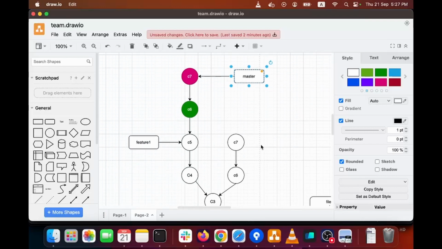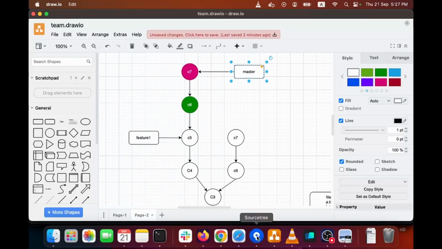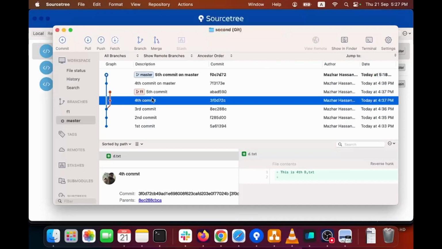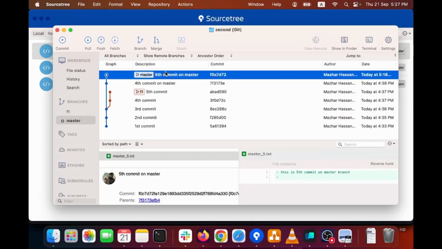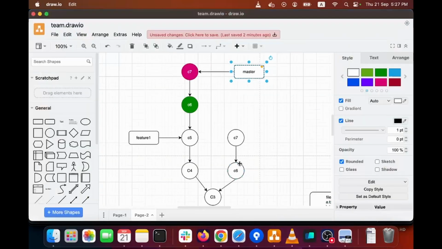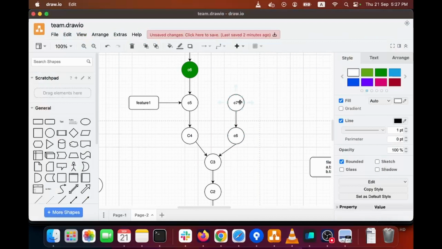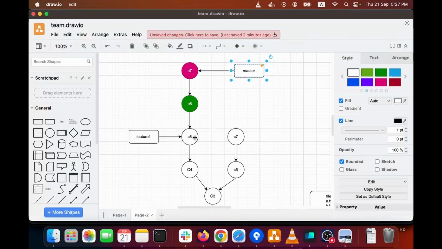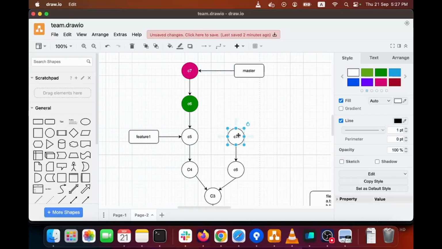If we want to see it in SourceTree, that's how it looks. On F1 we have the 4th and 5th commit, so these are 2 commits, and similarly on master we have 2 commits, as I explained before. Here the master was pointing to 2 commits and feature 1, F1, is pointing to these 2 things. If we merge, it merges by creating a new point, but if we want to rebase, we are on the master, and rebase will calculate the difference and apply it.